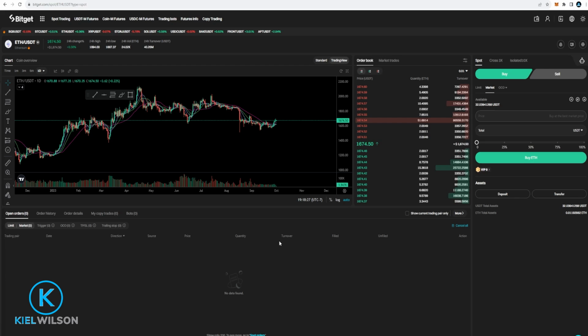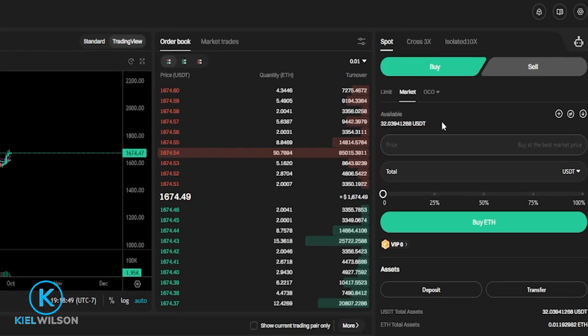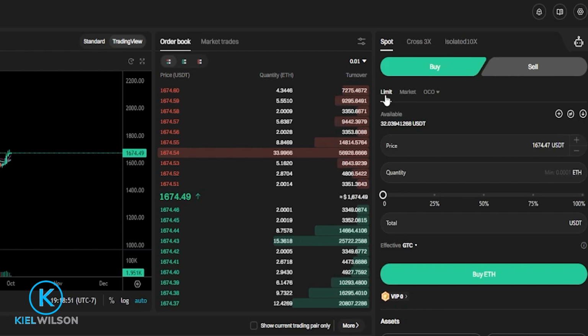Now I'll demonstrate limit orders. Limit orders will give you the ability to be a little bit more strategic by choosing a price point that you wish to place an order at to buy, or a price point that you wish to place an order to sell. But you will need the price of the asset to reach your order price before your order will fill and execute. So to get this done, we'll come back up here to the order panel and we'll click right here on limit.